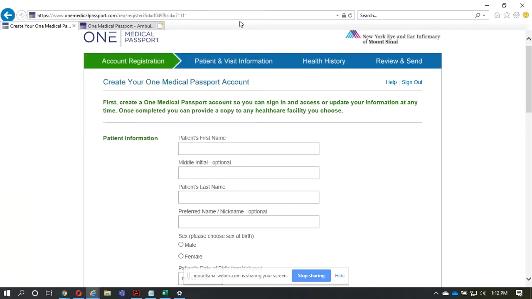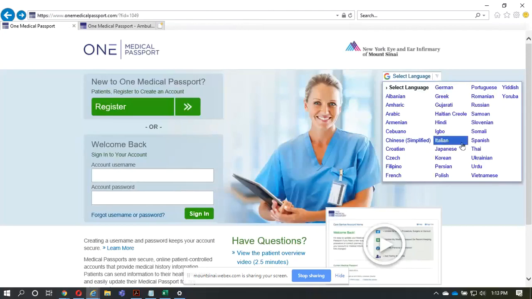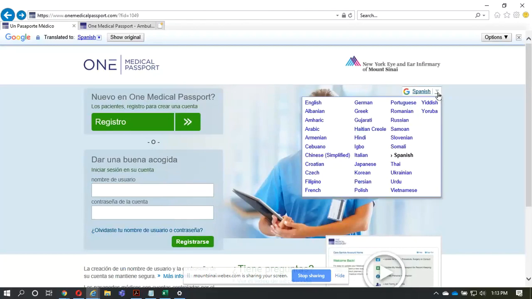Now, we did have a question about different languages. The benefit of One Medical Passport on this side is that we have Google Translate, and I believe we had a Spanish concern. This translates the web page into Espanol, and then you can see everything in your native language, or any of those languages that did pop up. On the New York Eye and Ear side, everything will go in English. Unless someone is going crazy in a comment box with their native language, which I can't really stop, all the yes, no's, years, and medications will show up appropriately in their right language.